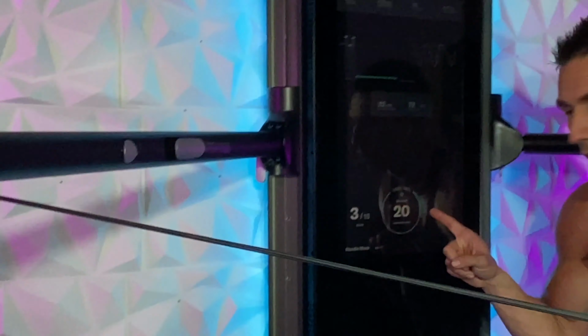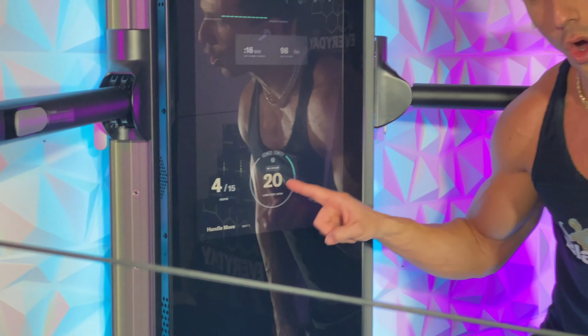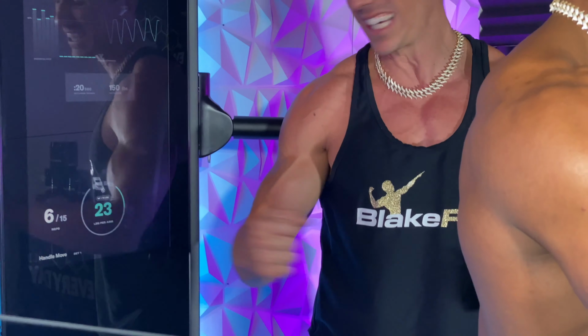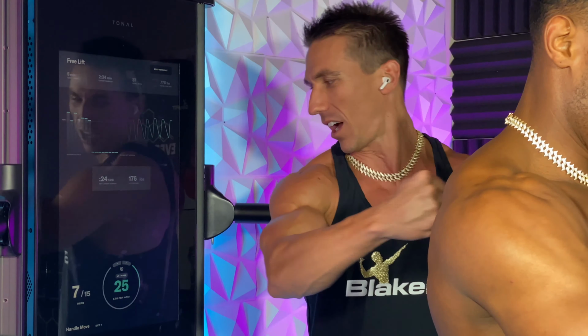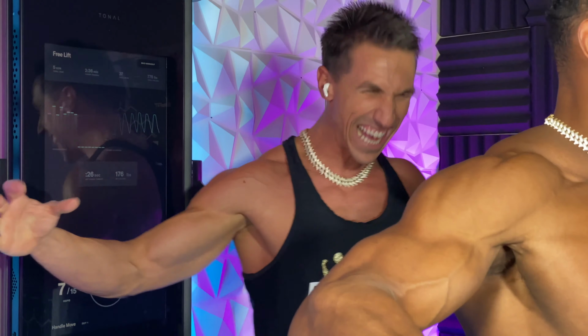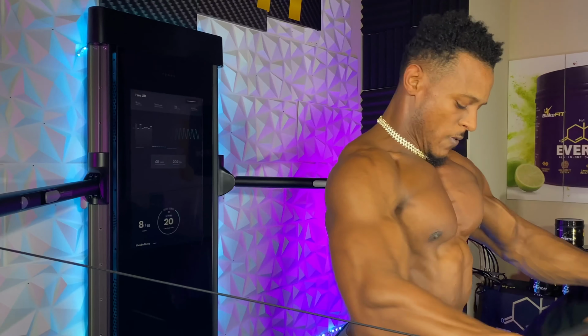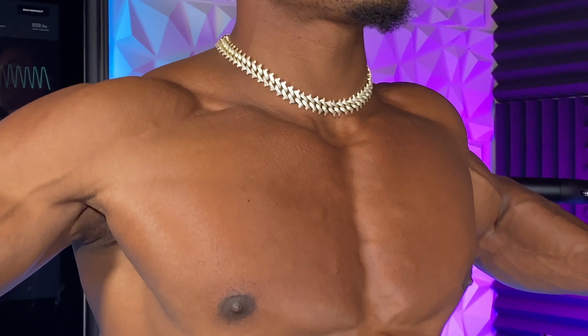Here you can see the variable tension. When Maitland's all the way back, it's only 20. When Maitland is returning, it becomes 32 and forces him apart. Here it's 20 pounds, and then it becomes 32. So you can see Maitland just squeezes the whole time. He never has to release, and it just pulls him apart.